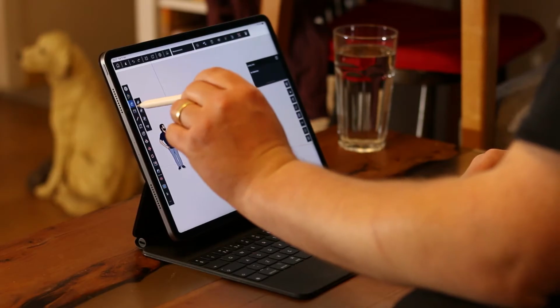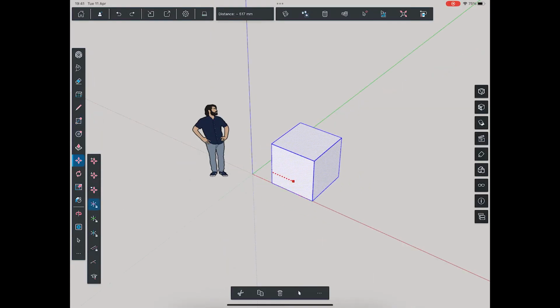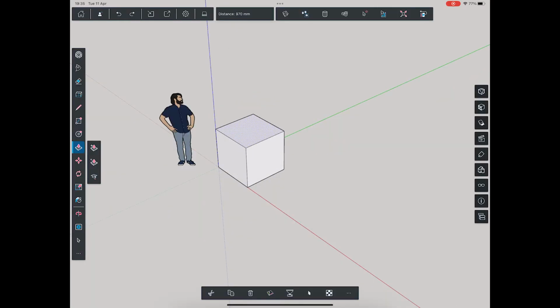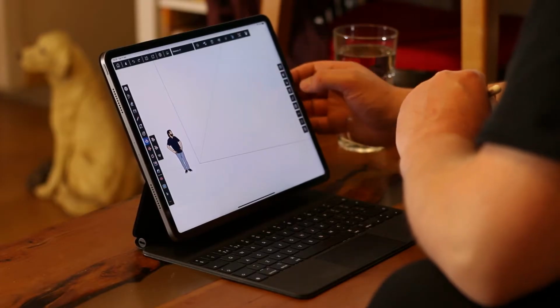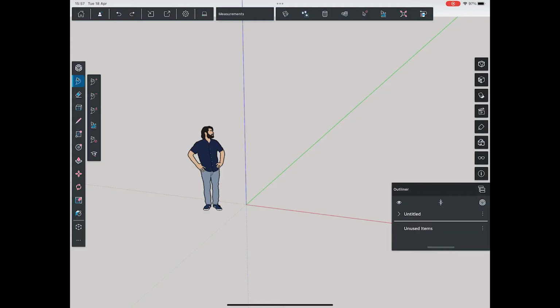Starting off with some great news, all of your tools are here from the basic version of SketchUp. Shapes, movement, scaling and extrusion are all present. All the old favourites are here on the right too in the collapsible tray. So you've got your entity info, shadows, scenes, tags, even the outliner, so that's all pretty cool, present and correct.